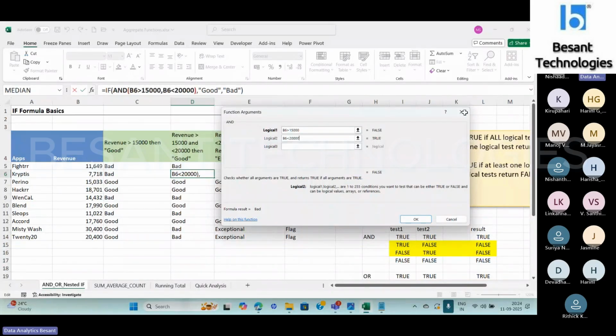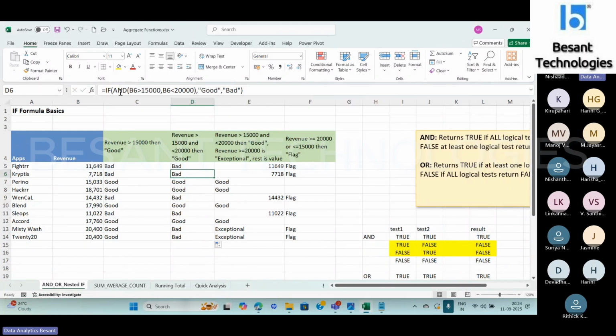So AND result is nothing but my IF function's logical test, that is my IF function's first argument. In the first argument of my IF function, I've introduced AND, which allows me to test more than one condition. So here one is false, one is true, so answer is false. It will directly go to bad only. That's what is displaying.